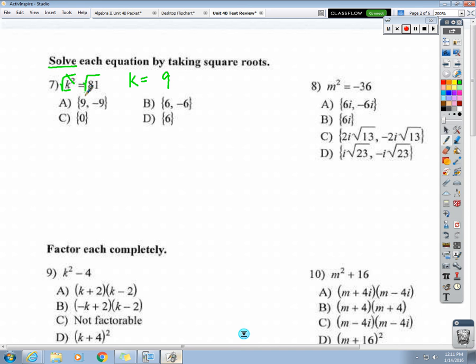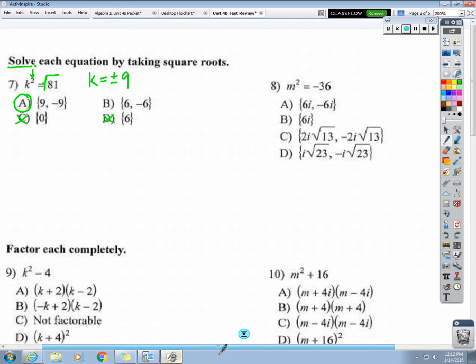Okay, but anytime you square root, what do you put on your answer? And why is that? It can be either. What's 9 squared? What's negative 9 squared? How come they both equal 81 when one of them is positive, one of them is negative? Two negatives make a positive. Also, keep in mind that when you look at your degree, this is degree 2. So there's going to be 2 solutions. So that would knock C and D out right away just by knowing that there's 2 solutions. And then obviously it's the positive 9 and the negative 9.